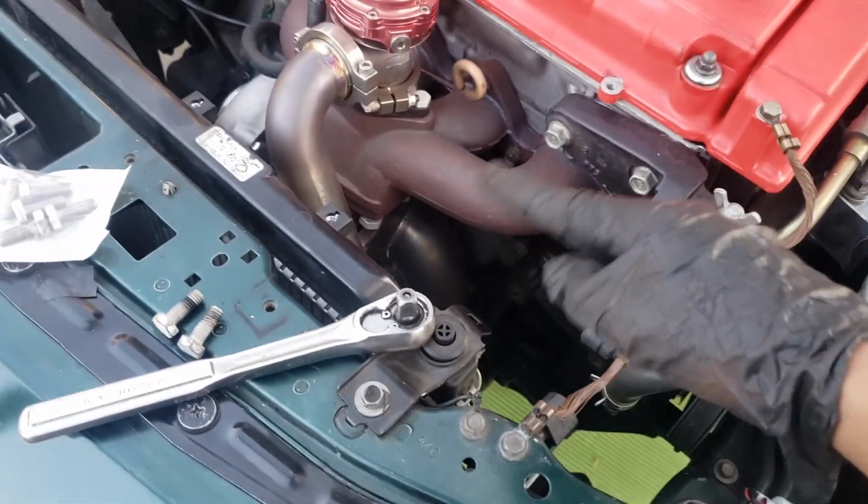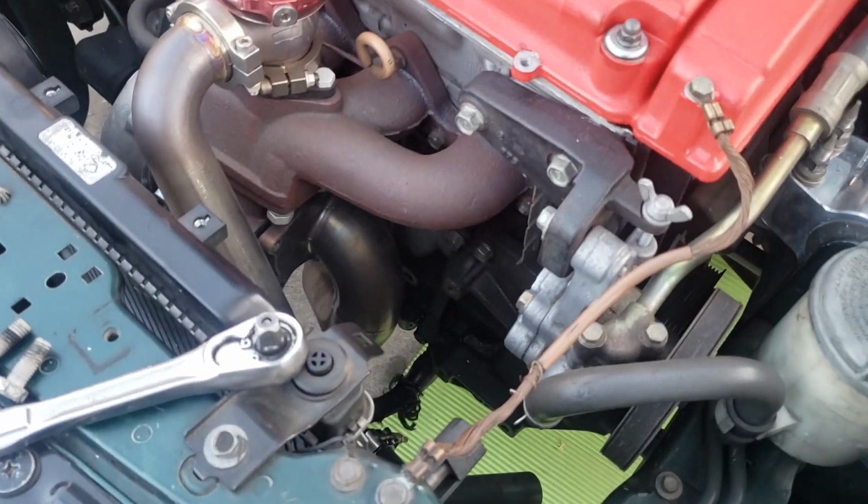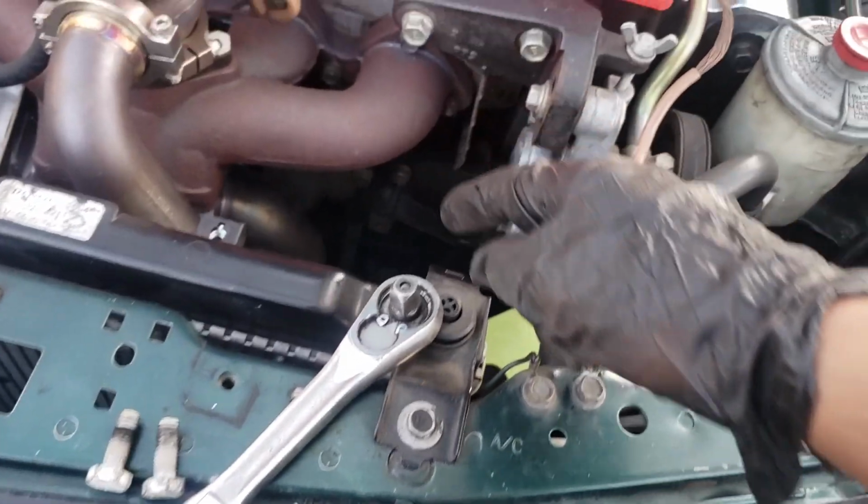So I know I could have just put one on and then the car's done, but I do want to put heat wrap on the downpipe and on the wastegate pipe. So I'm just going to take off the downpipe. Might as well, since it was already loose. Oh, okay. There it is. So yeah, I want to take out the downpipe.